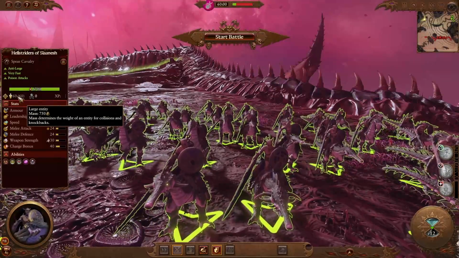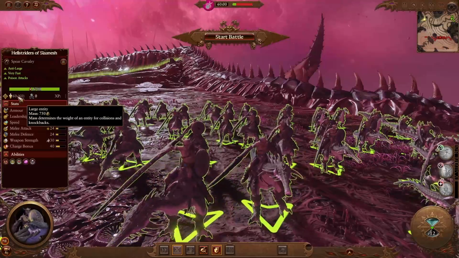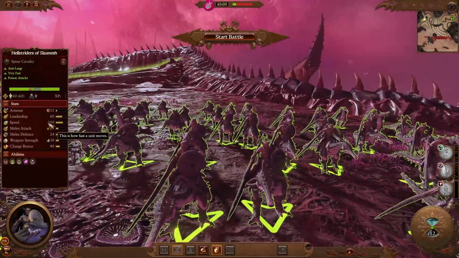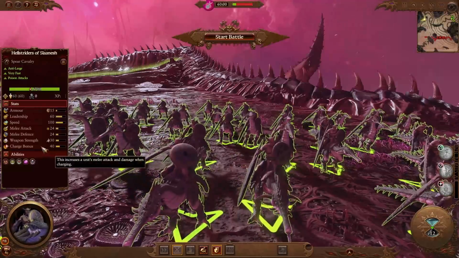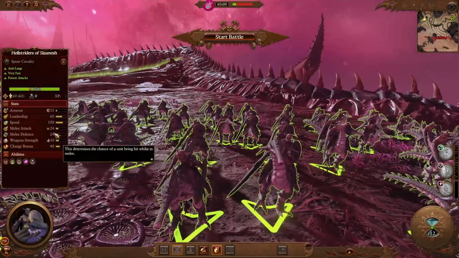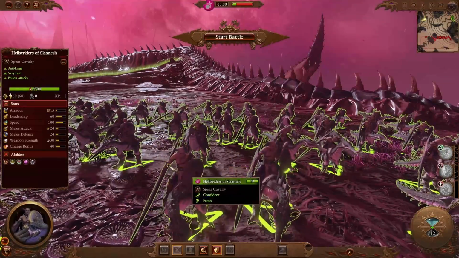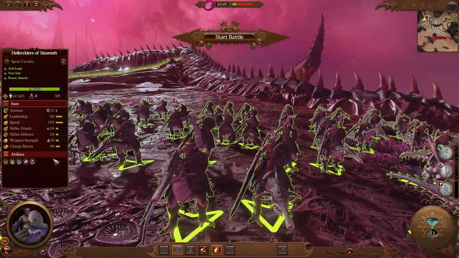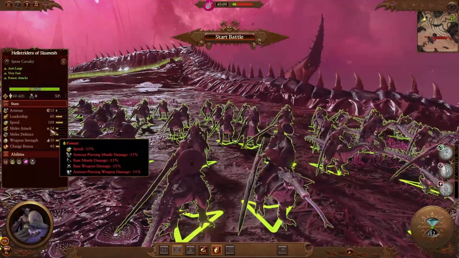750 mass, which continues the trend of not having extremely massive units for collision, but more for the sake of just having speed to get into a good position, apply your debuff, apply your charge bonus, get good damage on the enemy, and you pretty much want to stay in there and fight. The low melee attack and melee defense is pretty reflective of the fact that you have basically Marauders on these Hellstriders. Not very good stats across the board, but the debuff is nice.